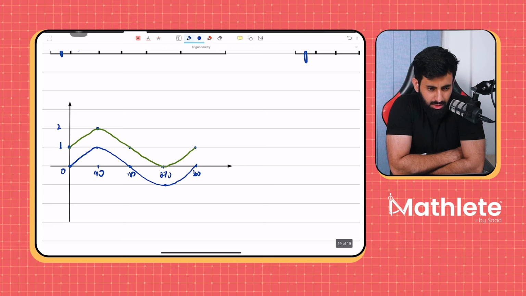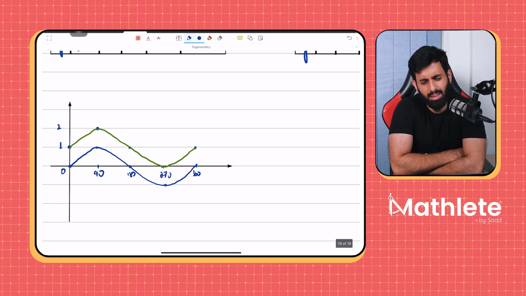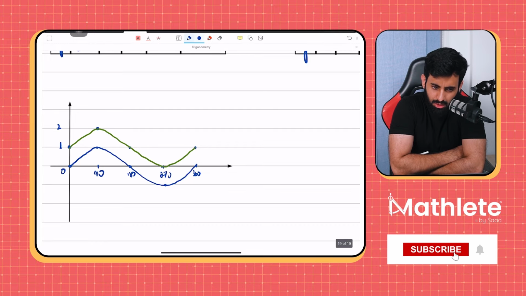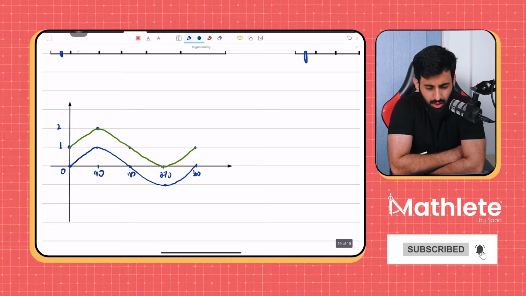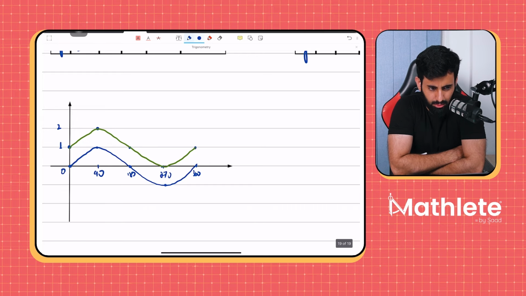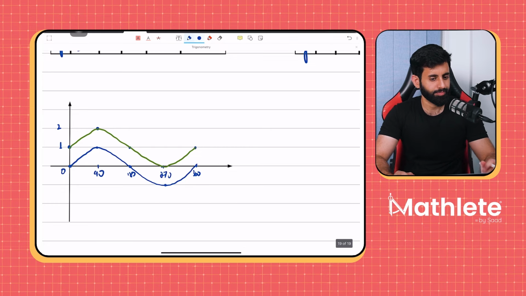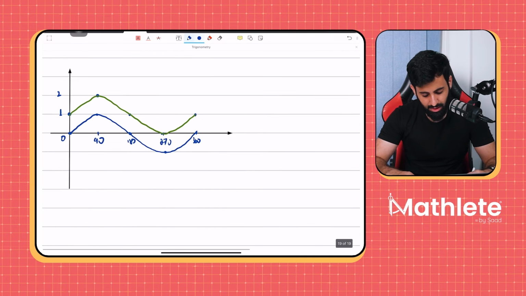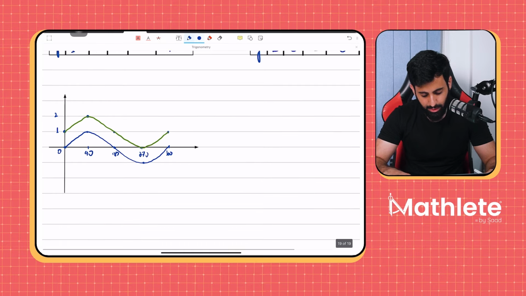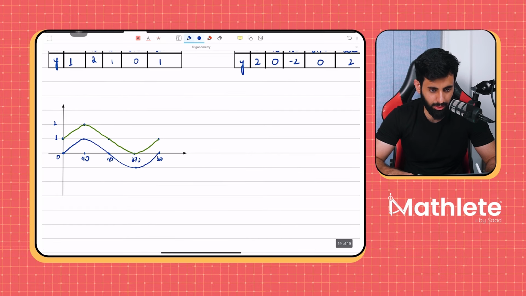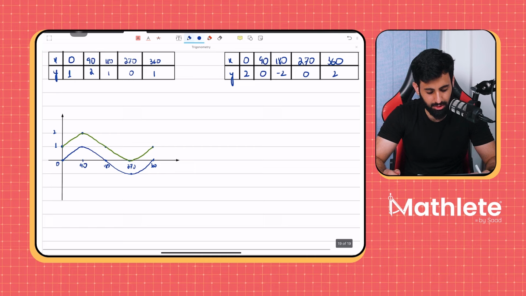Back in O levels and IGCSEs, we didn't use the menu thing and calculator to get the x value. We directly substitute y to get x. Yeah, of course, that's okay. But knowing that there is a feature in your calculator through which you can check your answer is always good. Getting the hang of that feature is always good, so you can check your answer and be sure that you've done it correctly. Okay. So basically, there has been a vertical translation of 1 unit, and that's how you describe it.